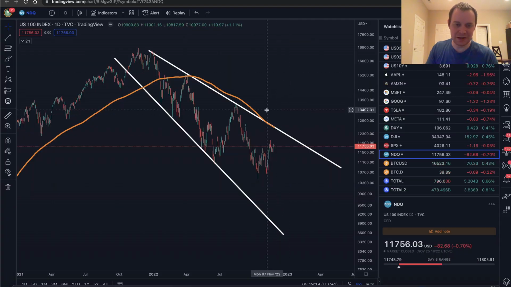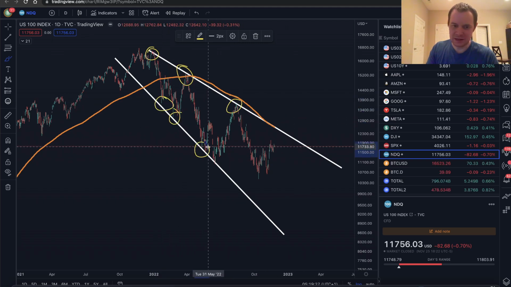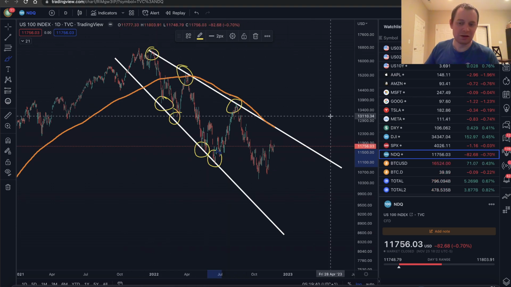The NASDAQ is also putting in a series of lower highs and lower lows. Okay? It's the same thing. And this rally for the NASDAQ has actually been relatively weak compared to some of the major indices. This is a structural bear market as well, right? Look, bear markets don't resolve themselves overnight. And recessionary bear markets can take like a year and a half on average, like 16 months. They take, on average, a longer period of time than bear markets that are not part of a recession.